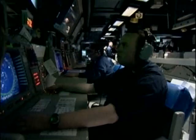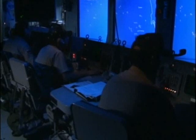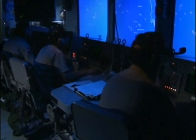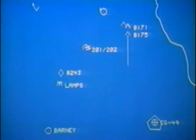Using a command and control layout, or C2, Aegis is able to deal with an enormous amount of data arriving from multiple sources. The Tactical Action Officer, or TAO, filters this information and displays an electronic picture of the surface, air, and undersea combat zones, so that the ship's commanding officer can make critical decisions on battle group protection and engaging the enemy.